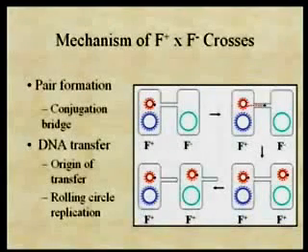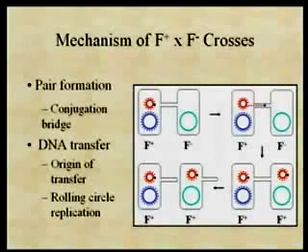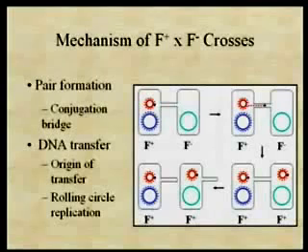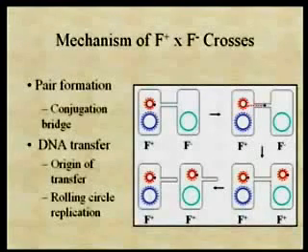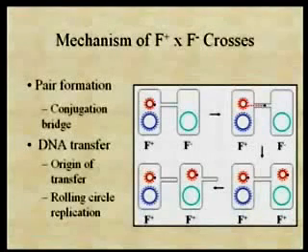Now, once you have the nick there, you have a free 3' hydroxyl group on one side, right? You remember back from your biochemistry. And what do DNA polymerases do? They add nucleotides onto a primer, which has a free 3' hydroxyl group, and they read a template in order to determine the correct sequence. Okay, so you have a 3' hydroxyl group, and the unnicked circle is going to act as the template, and so you're going to replicate this piece of DNA, but as you're doing that, of course, you're displacing one of the strands of the DNA.